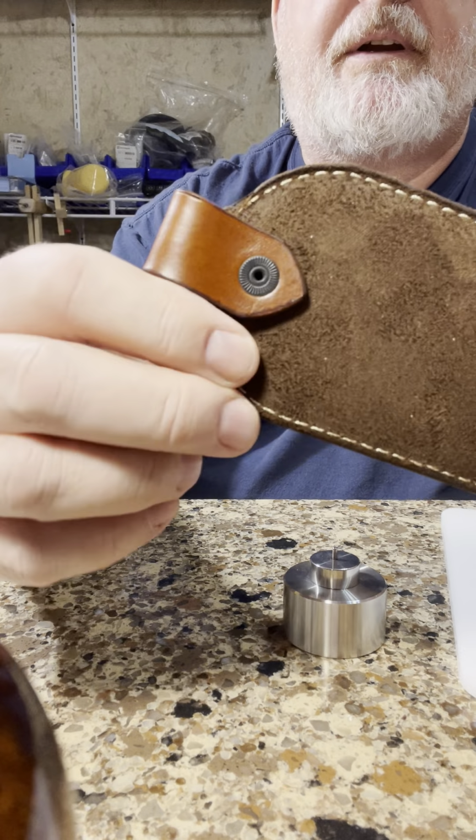And so let me clean up some of this stuff here, and we'll get a little bit of room. And we'll spread out the other part of the sling, which is the strap. I'm done with that.